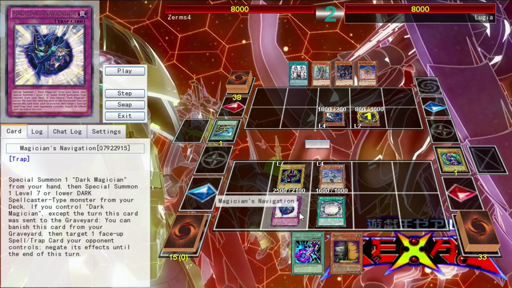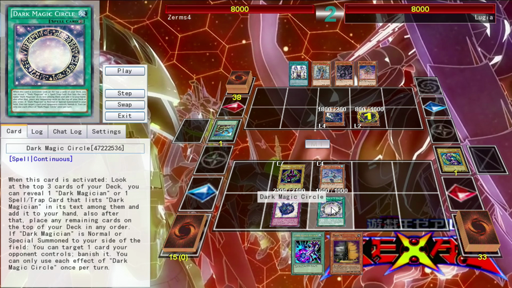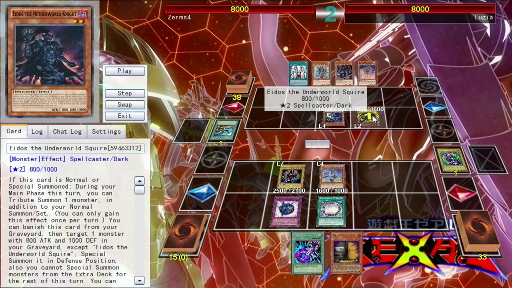I usually use this because Dark Magic Circle has 2 effects. The searching effect takes the cards off the top of your deck, but it also has another effect. When a Dark Magician is normal or special summoned to your field, you can target a card your opponent controls, face up or face down, and banish it. That is a very good effect because it stops your opponent's plays, even getting rid of one of the cards they need, which I will show off later.